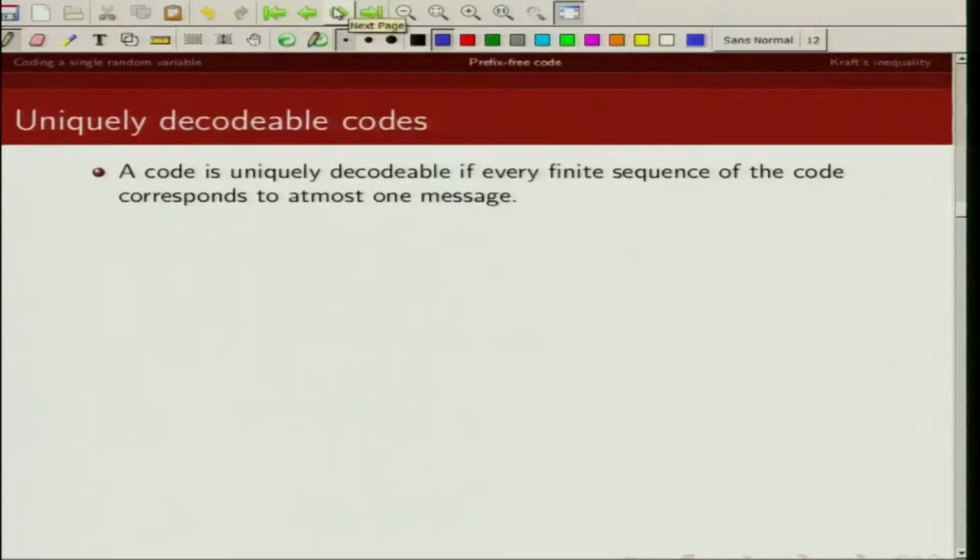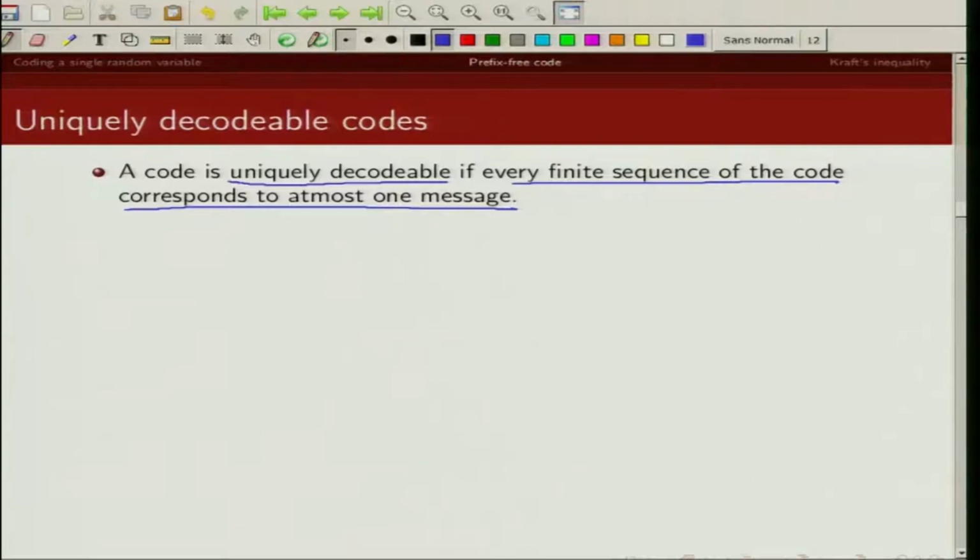Now let us move into defining what we mean by a uniquely decodable code and what is a prefix-free code. A code is uniquely decodable if every finite sequence of code symbols corresponds to at most one message.